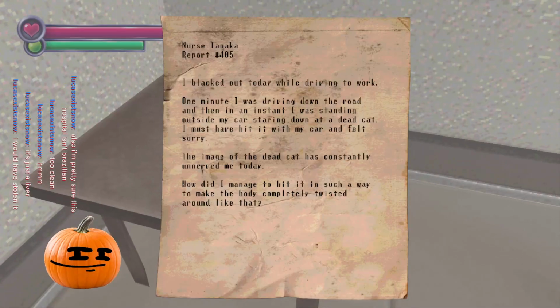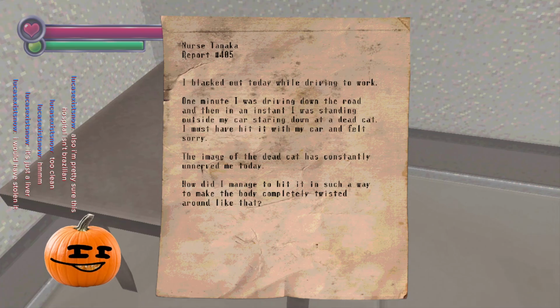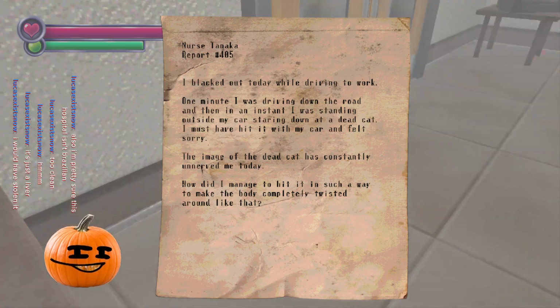Ooh, paper. Nurse Tanaka, 405. Blacked out today while driving to work. One minute I was driving down the road, and then in an instant I was standing outside my car, staring down at a dead cat. I must have hit it with my car and felt sorry. The image of the dead cat has constantly unnerved me today. How did I manage to hit it in such a way to make the body completely twisted around like that? Ugh.